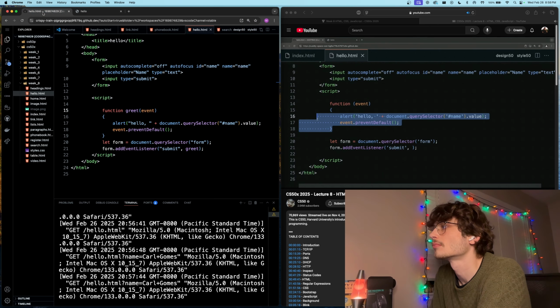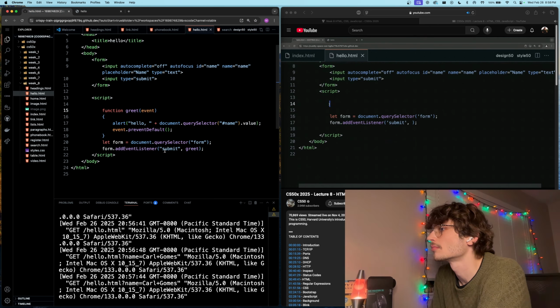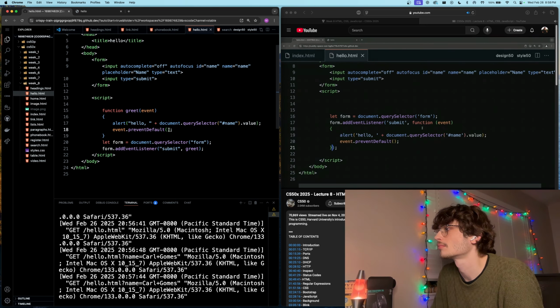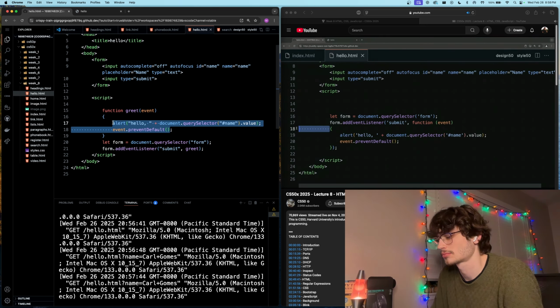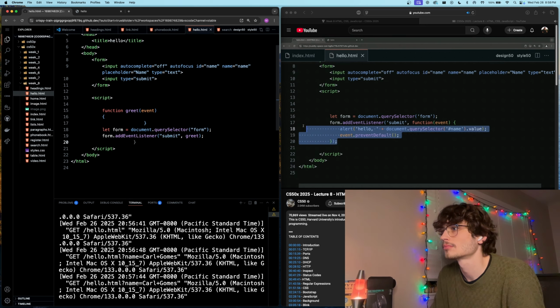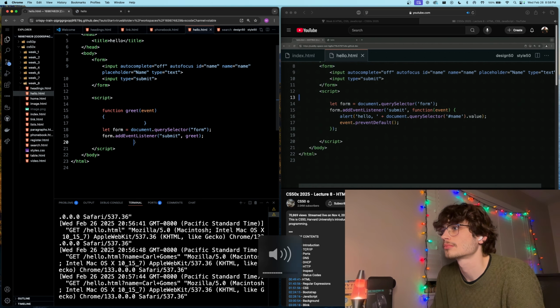This will look ugly at first, but I'm going to grab this whole function and I'm going to literally copy and paste it as the second argument to addEventListener. I'm going to go ahead and clean it up a little bit to be a little conventional here. I'm going to move my curly brace to this line. I'm going to get rid of this space. But now, this is actually pretty compact. Let me get rid of some of the blank lines.